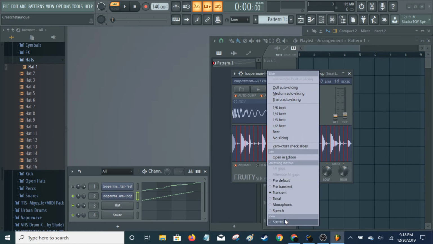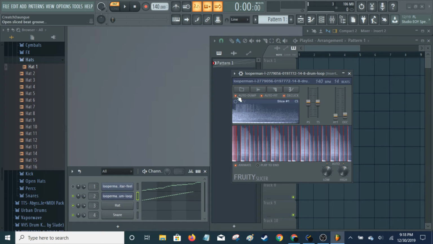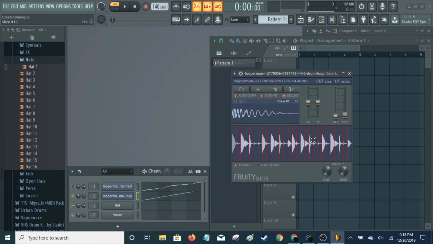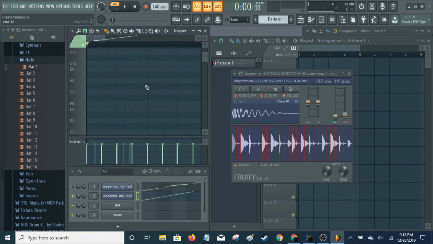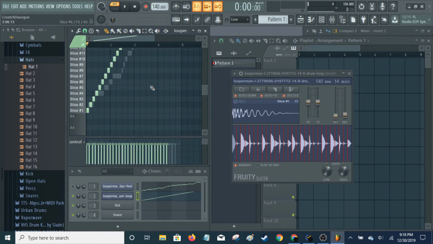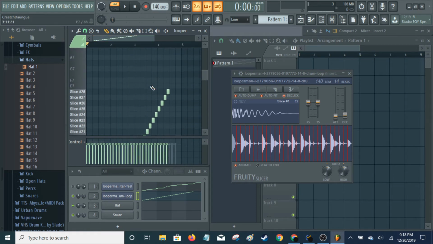And then the next thing you can do here is the view on the spectrum, which is just going to change this to a different way to view the waveform as opposed to that. And as you can see, this one is called dump beat to piano roll. So if I go ahead and open the piano roll, zoom out here and ignore the gray one. Once again, that is for a different tutorial.